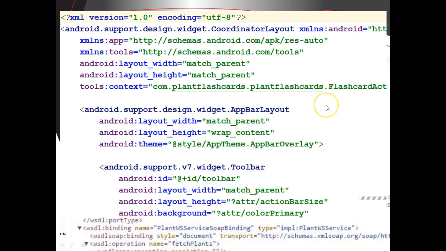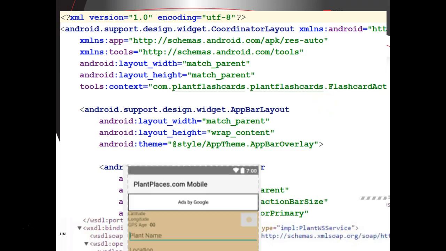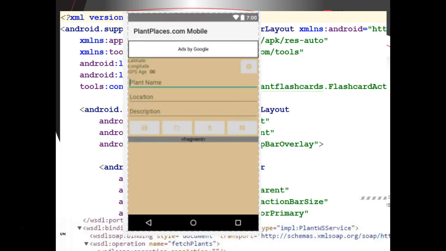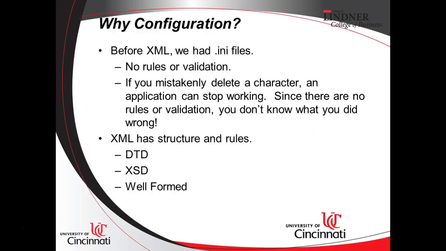So you see, once again, this concept of XML elements and some attributes and some values, text that we can read, and it's going to create a screen something like this. So all of this can be put together with some simple XML. Okay, so XML, one of the things we mentioned is that it can be used for configuration, like configuring an application. Now, why do we want to use XML for configuration?